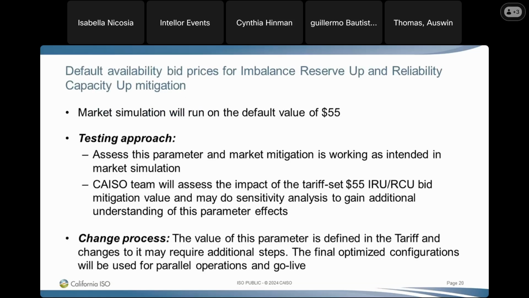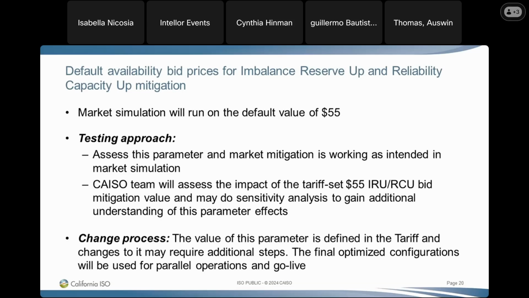Hi, yeah, it's Callie Wells with WPTF. Can you hear me okay? Yes. Okay, just a couple questions. On the market analysis that you are going to do after the testing, are you envisioning also looking at the price formation? Because I know that was one of the policy questions that were outstanding when it came to these parameters, as well as the bid caps. Yes, we do plan to do that as well.